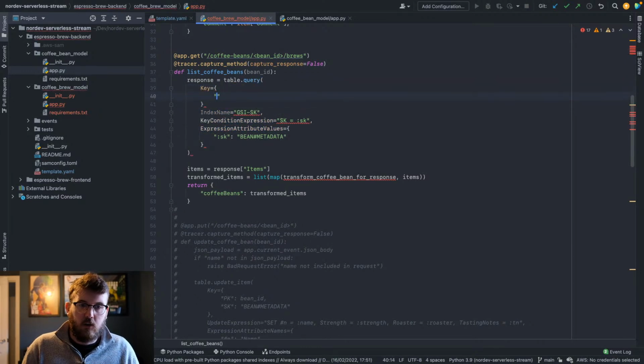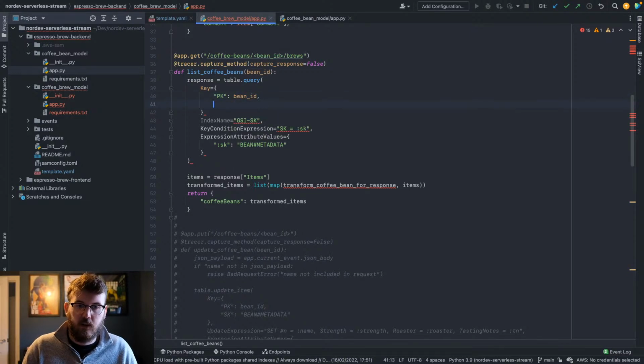So you could have something like this. You could say the primary key or partition key is the bean ID, as we've got already, and the sort key. In fact, can I even do this?